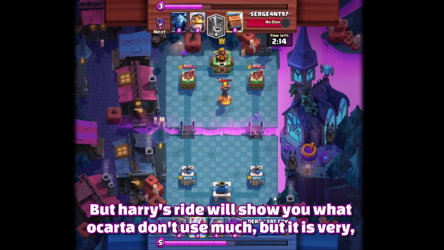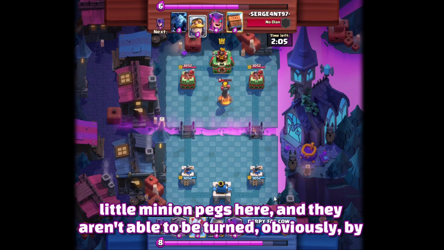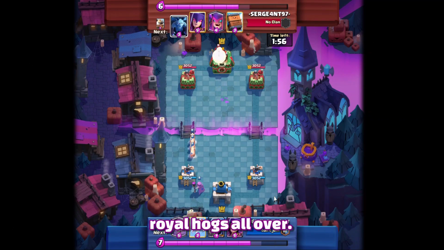But here's where I will show you a card I don't use much, but it is very good, the Mother Witch, because once you spawn her in, she actually spawns 3 little of her minion pigs here, and they aren't able to be turned, obviously, by an opposing Mother Witch, and just right upon spawning, it's like having royal hogs all over.